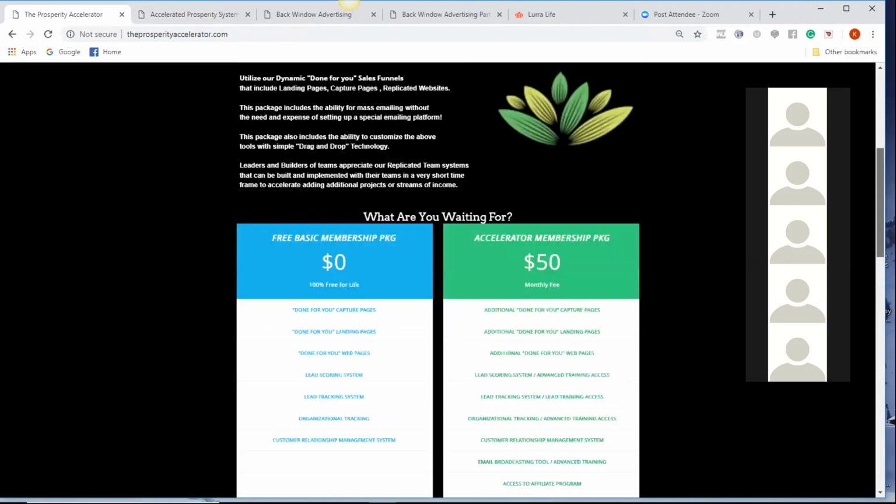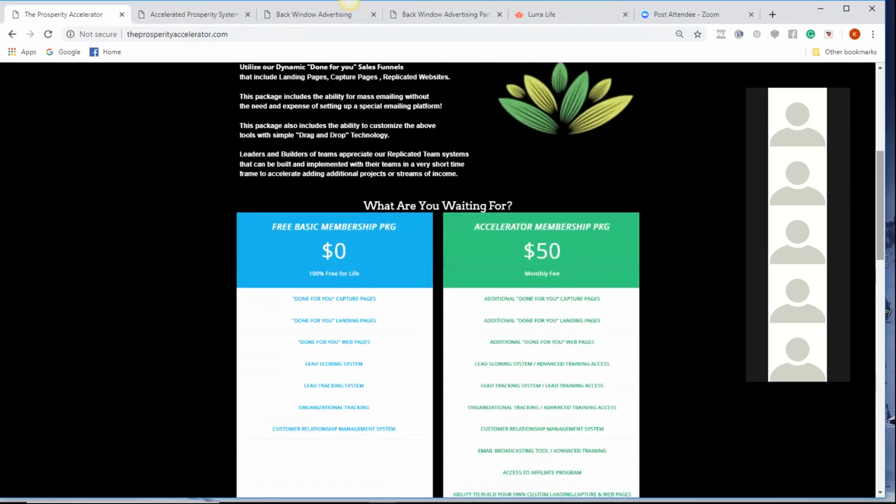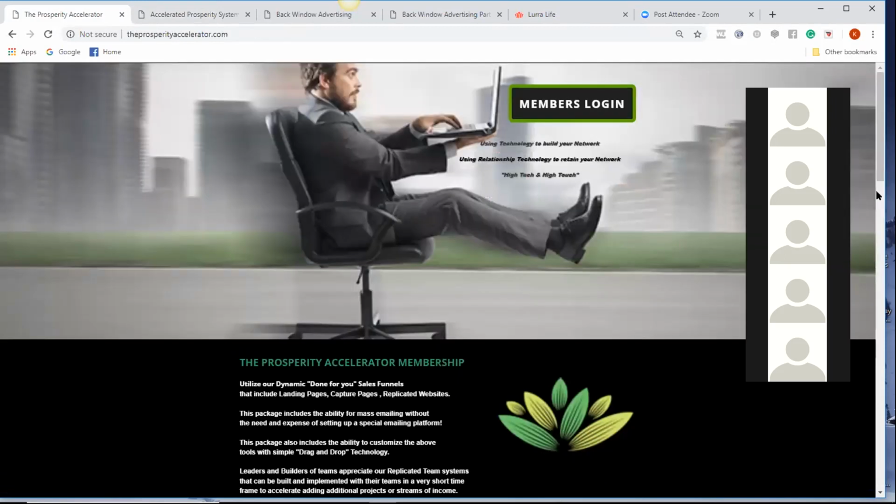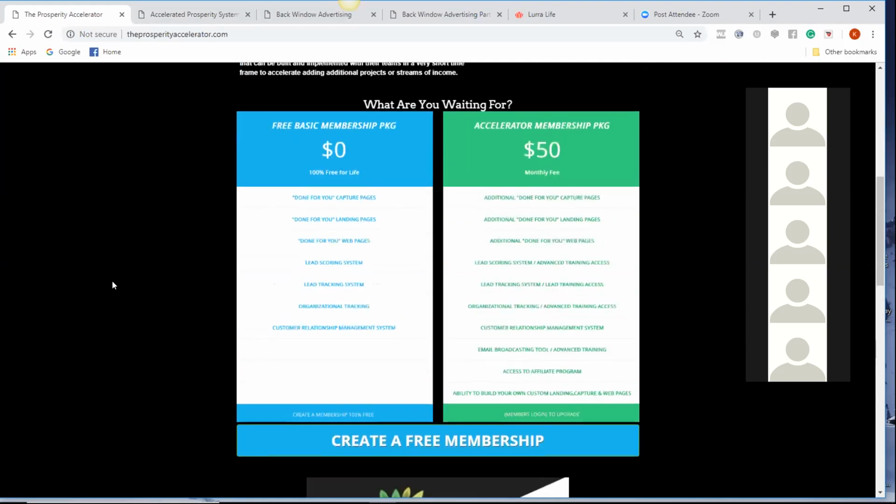And then to fully participate in the back window advertising, you'll need this upgraded software package. Someone will pay for it for you, or the Prosperity Network will go ahead and waive the cost for you. Now, quick clarification: if we pay it in terms of waiving it, then we won't be able to pay the commissions. If we have a funder that funds it, then we'll pay the commissions. Or if you pay it, we'll pay the commission. So just a little footnote on there. Everybody needs to have the upgraded package if you're involved with the back window advertising.